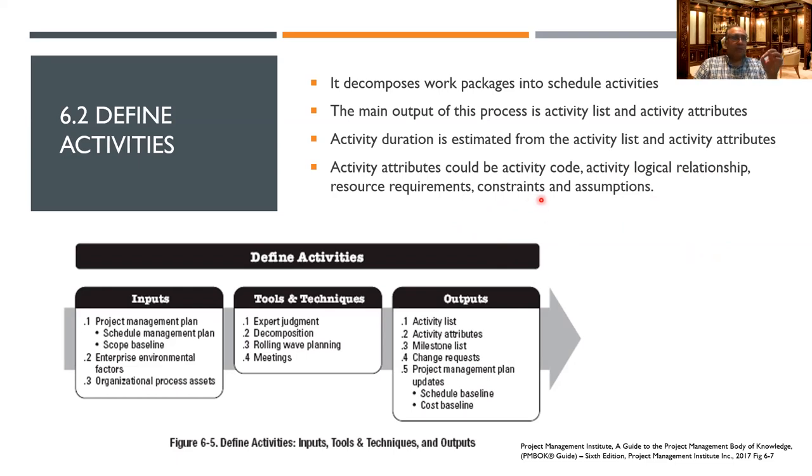What are the constraints? So let's suppose IELTS test, you applied for it and you have to get it done by, suppose, November 5th. That is your deadline. If you delay that, then your admission cannot be approved. We have to wait for the next semester then, right? So there may be a constraint that you have to get it done by a certain date. Otherwise, your whole project will be in big trouble, and you cannot get admission. It is a requirement. You cannot get admission without IELTS score, right?